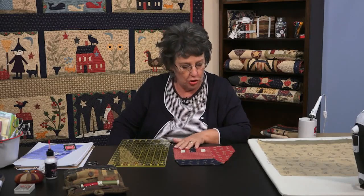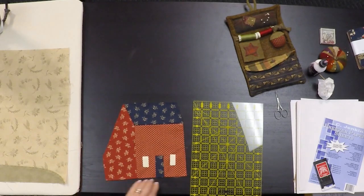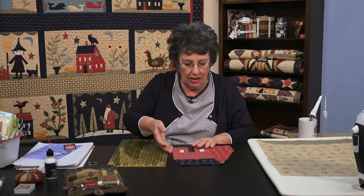Challenging. Getting this evenly turned under all the way, if you're just turning it under with your needle turn, is a little, well, it's a lot challenging.